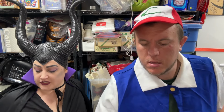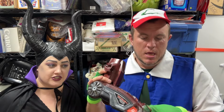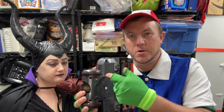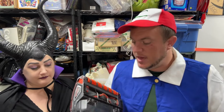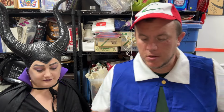Then a vacuum part, Shark Rocket Duo. This is the motorized power head, sold for $70 shipped. Yeah, there was something loose inside. I needed to undo the little bolts, but it takes a special little tool, and I had bought them and I couldn't find them. They were right in front of my face. Found them yesterday, 2 days ago, listed this and it sold. So we've sold 2 of these ones.